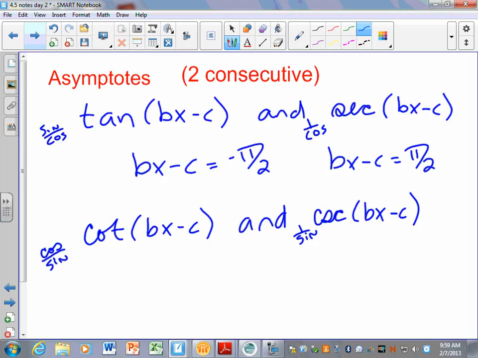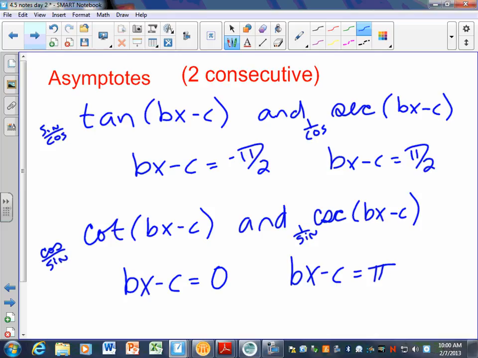Sine is undefined on the x-axis. So that's why to find your asymptotes, you're going to always set that equal to 0 and equal to pi. And if you solve that for x, that will give you those first 2 asymptotes. And if you can find those first 2 asymptotes, I feel like it's not the worst thing in the world to graph after that. So this is a really good thing. This is not in your book summarized like this, but I feel like it's helpful. So let's practice doing this on a couple without actually graphing them, just to make sure that we are good on the algebra here.